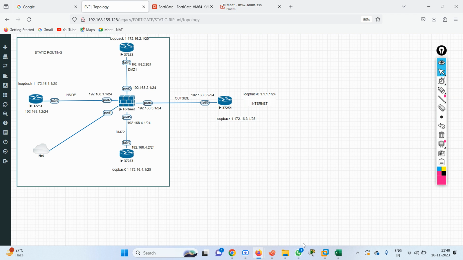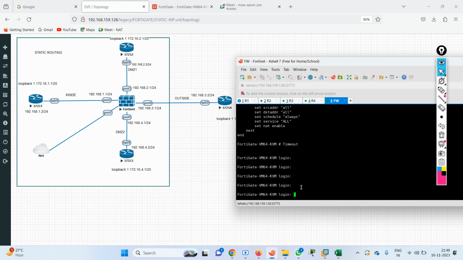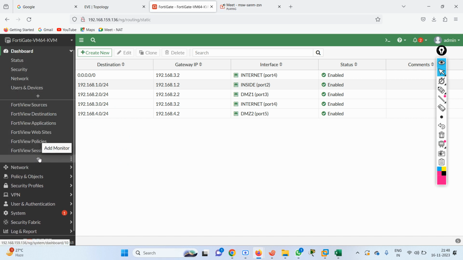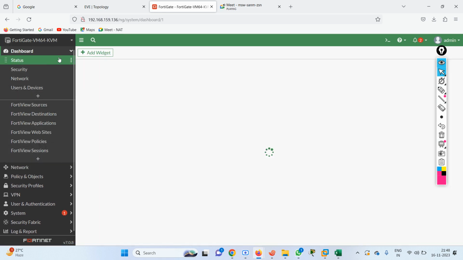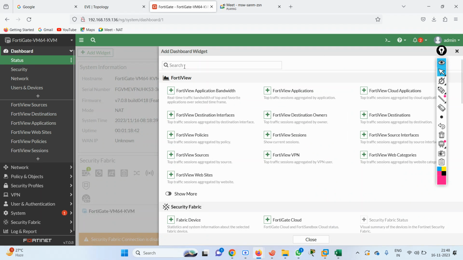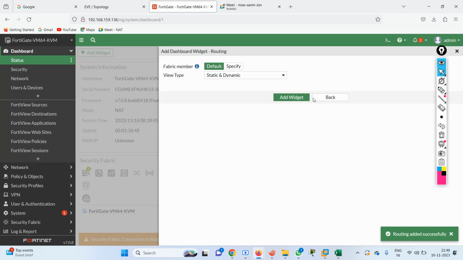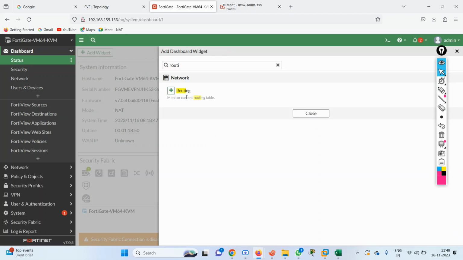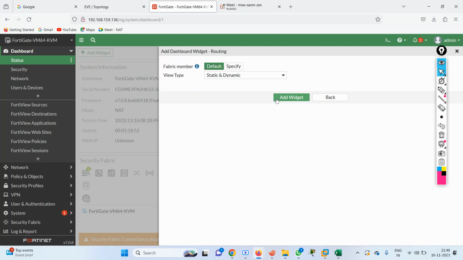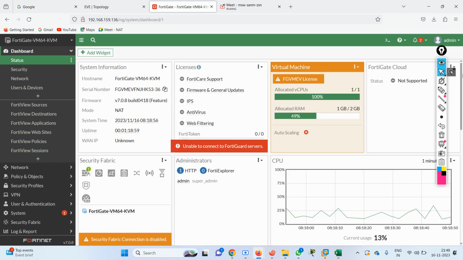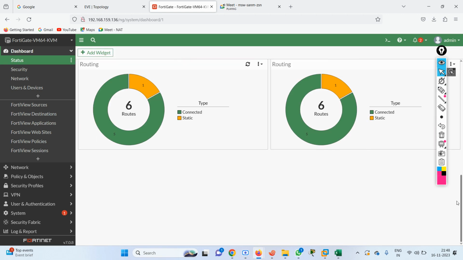Okay, so 4.1 we configured. Now if you check the routing table, go to the dashboard, or status, you can see the routing monitor here. Okay, and I think it is done now. You will get to know the routing also here.